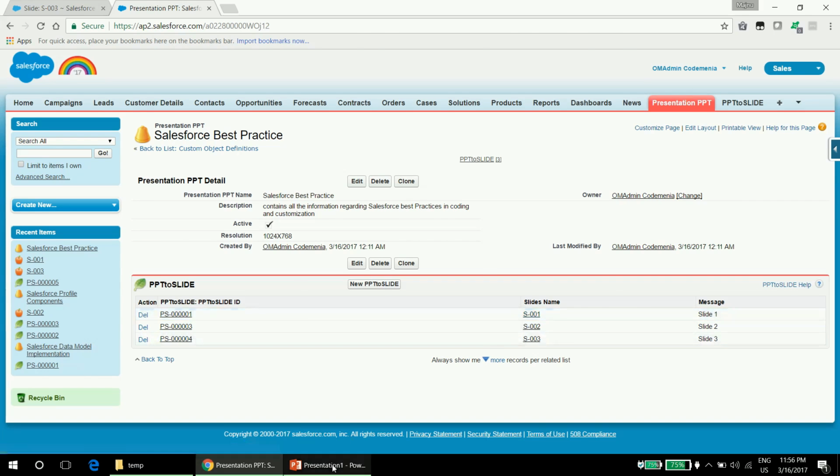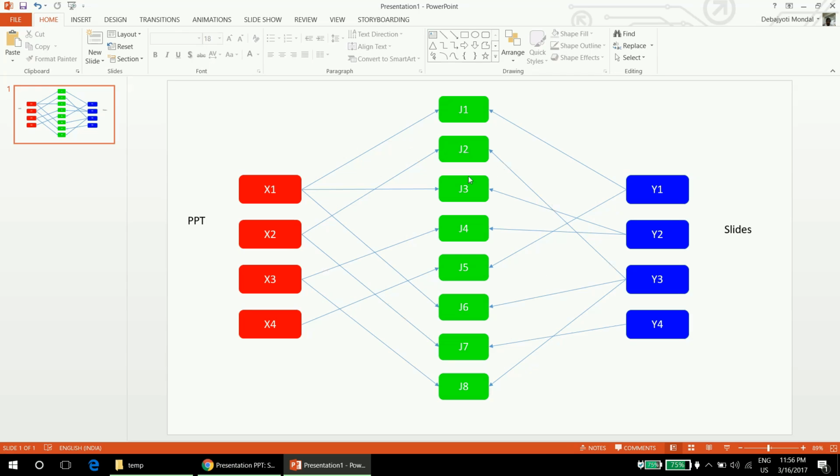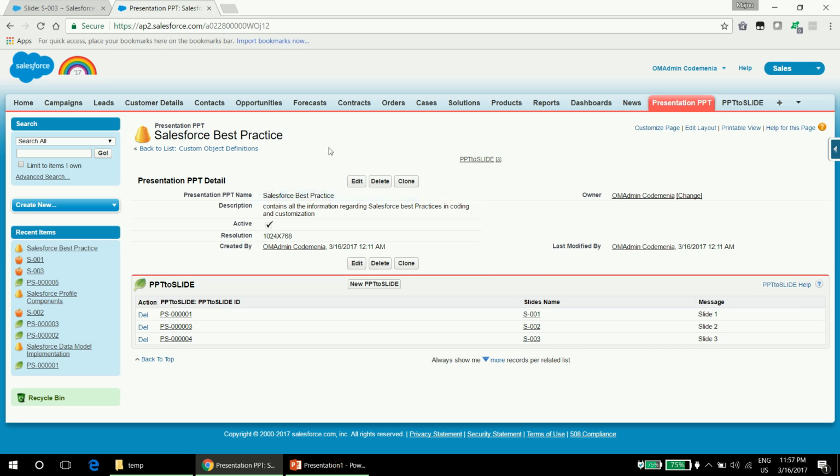So in PPT, for example, this is the content which is being referenced from some other server. If you delete the content from the server, the PPT remains as it is, but the content will be deleted. Same as if this is a reference and you delete this PPT, this slide will be deleted, but the content remains as it is on the server, right? So this is the concept. If you delete the PPT from here, the slides will remain as they are, but this slide will be deleted. So let me delete this one, for example.